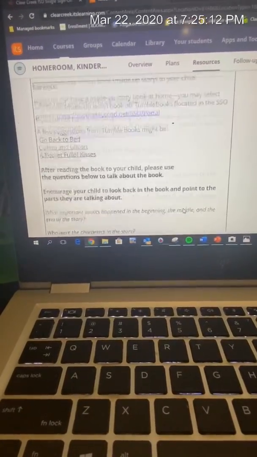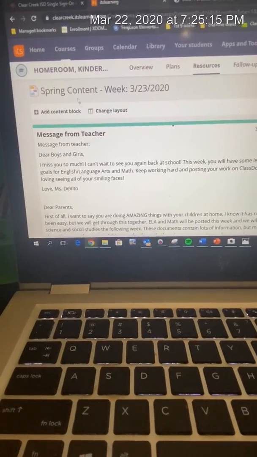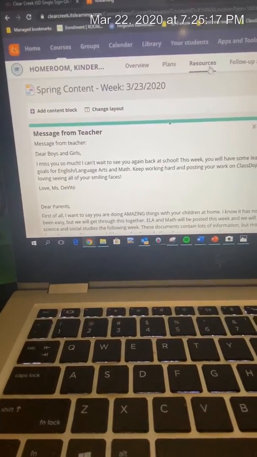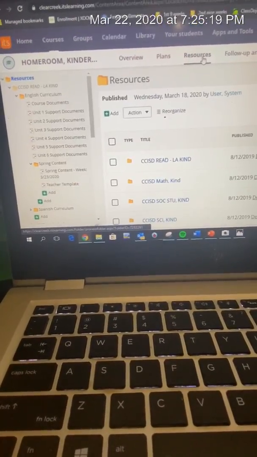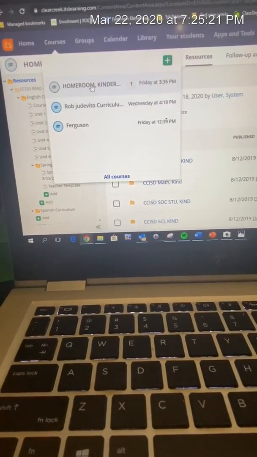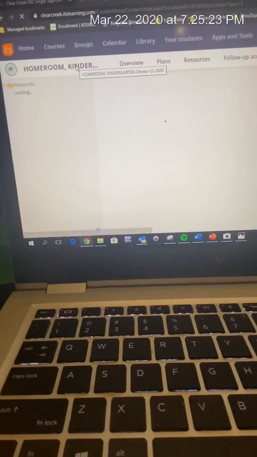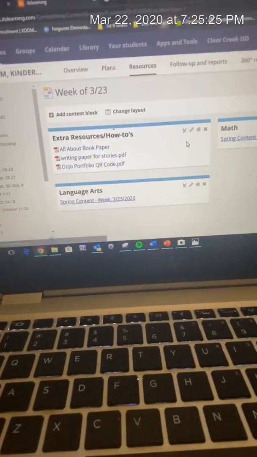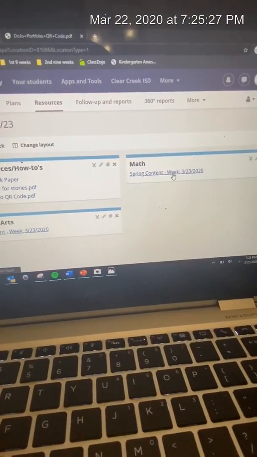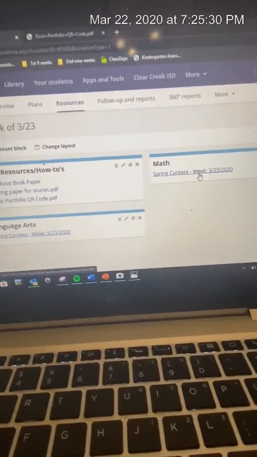And then you'll go back to home so you can go back to resources. Courses. The same one. It will be right there, and then I'll go to math, and you'll look at all the things for math this week. So it took a long time to load some of those links, and I apologize about that, but I know that's probably some of the same things that you're going through at home.